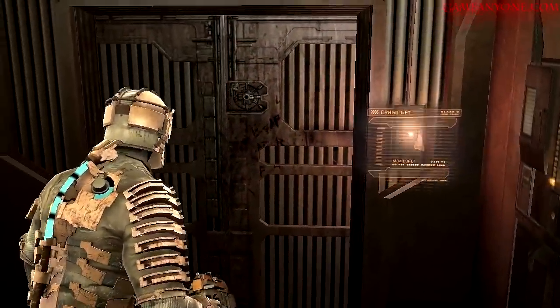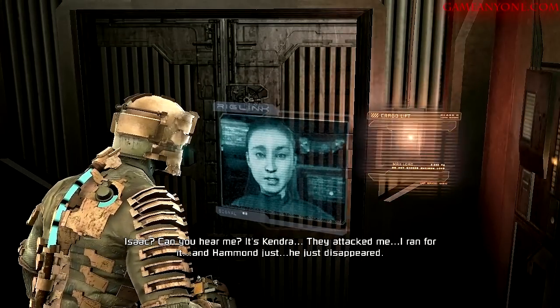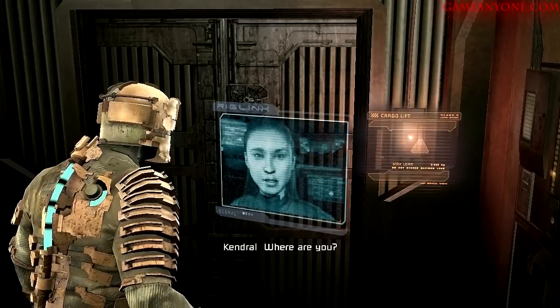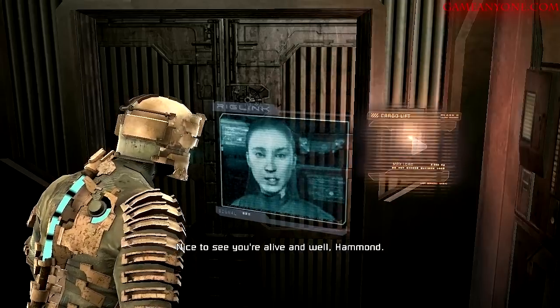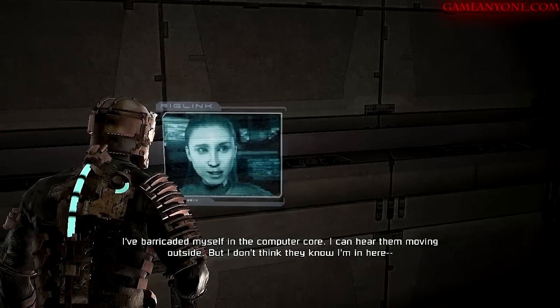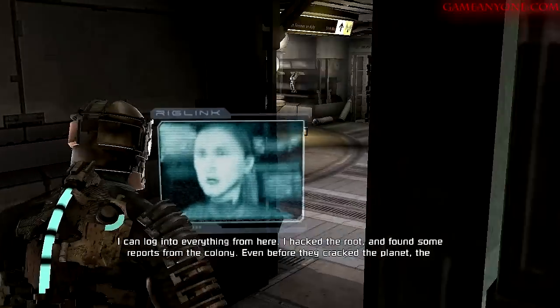Isaac, can you hear me? It's Kendra. They attacked me, I ran for it, and Hammond just disappeared. Kendra? Where are you? Nice to see you're alive and well, Hammond. I barricaded myself in the computer core. I can hear them moving outside, but I don't think they know I'm in here. I can log into everything from here.